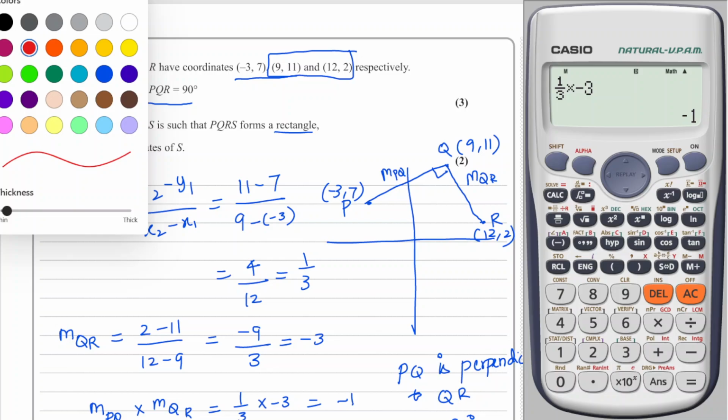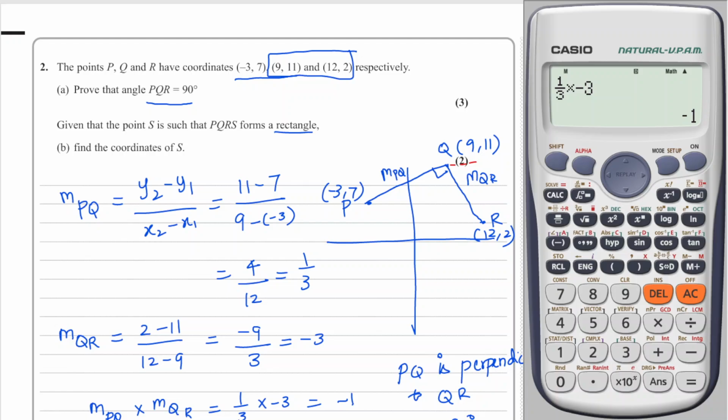If you see from Q to R, this is 9 to 12. So here we are using plus 3 units in the x-axis, and also we are using minus 9 units in the y-axis to reach this. So I need to add plus 3 units. If it is plus 3 units, it becomes 0, and then I need to subtract 9 units. So this becomes 0 comma 7 minus 9, right? So it will become minus 2. So this is the S coordinate.